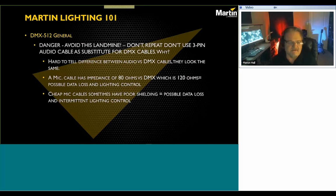All right. So again, with DMX 512, and I'll get past DMX 512 in just a second, I promise you guys: don't use 3-pin audio cable because it's different. It's not the same as DMX cable. You can use audio cable in a pinch, but don't. It has different capacitance and other different electrical properties. It's very tempting, if you have a 3-pin fixture, to take an XLR. We'll buy one at Guitar Center, which you can buy for $5 in quantity, as opposed to using a proper 5-pin DMX cable. Or even if it's 3-pin, make sure it's a DMX cable and not an audio cable.